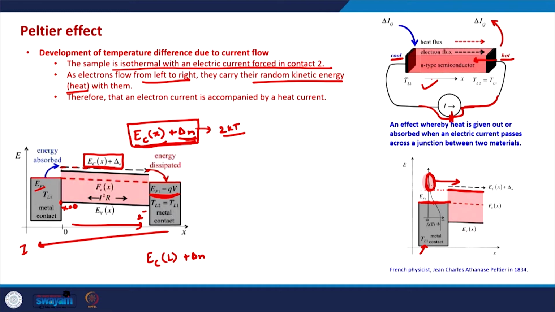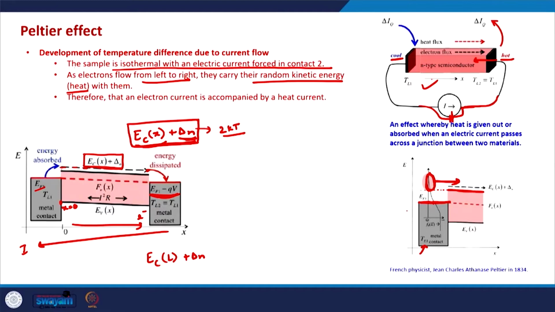So what it means is that now the Fermi function on the metal, after these electrons have jumped into the semiconductor, is disturbed from its equilibrium state. Since this is a bulk contact and near equilibrium conditions are ensured, very quickly, because of electron phonon interaction, because of the inelastic scattering in the contact, the Fermi function will attain its equilibrium value, its equilibrium shape essentially.